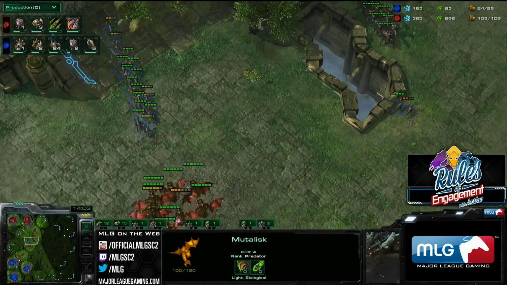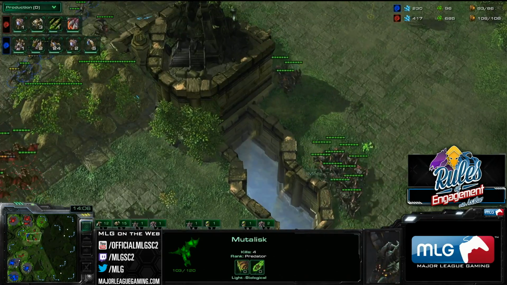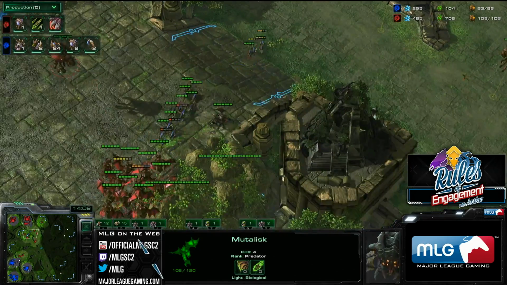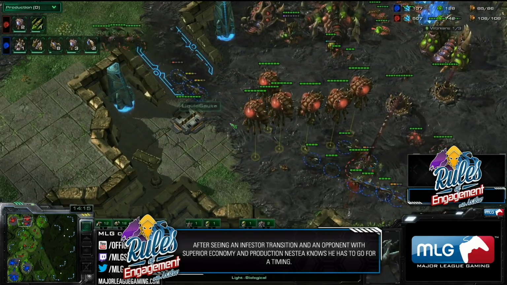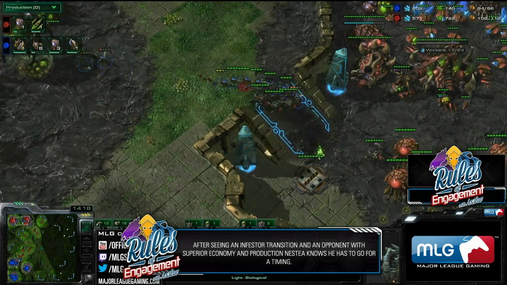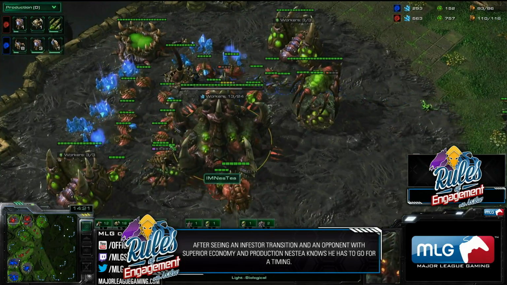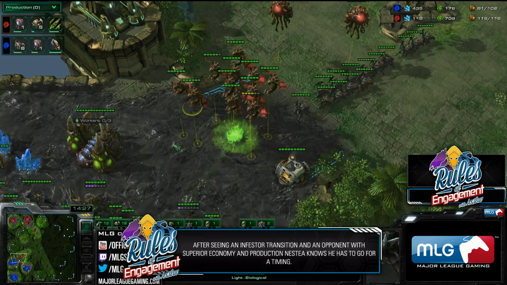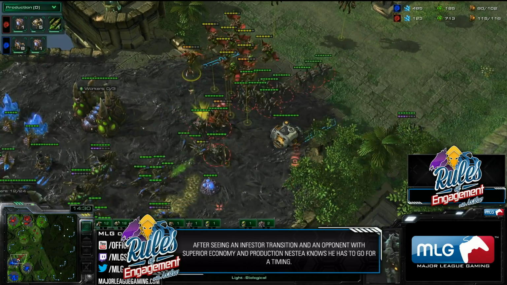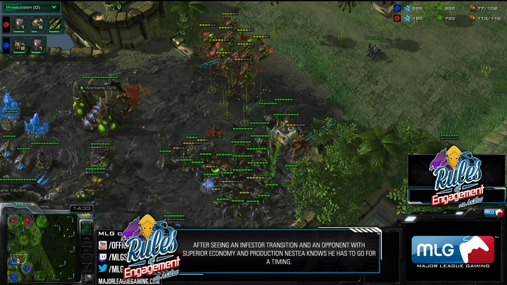So right now, I need to go for a timing in a couple minutes. His superior economy and his superior tech with the Infestors is going to give him the win, so I have to go for this attack. Of course, Snute is trying to do a little counterattack to buy time, but Nestea knows it's better to take some damage from the counterattack and just get his attack going as fast as possible. And right here, this is what won the game for Nestea: his decision to go for this timing attack.